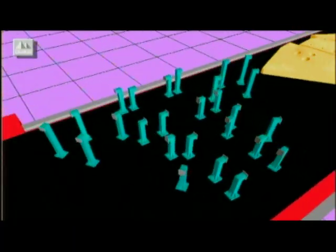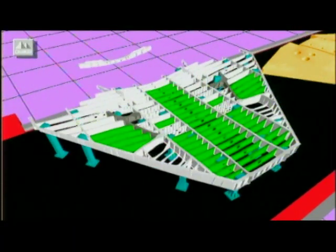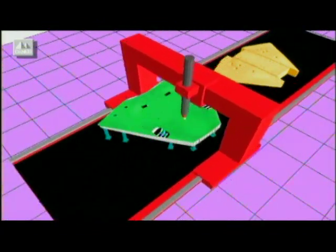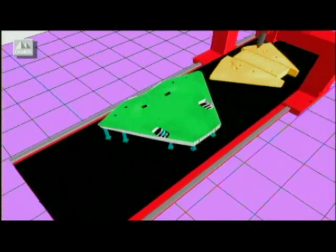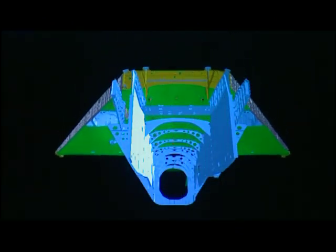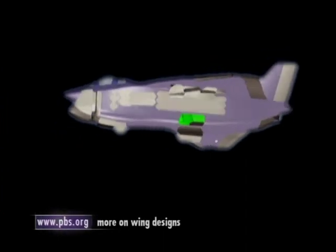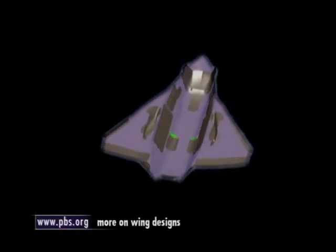Boeing's expertise in wings has taken a different tack. Their engineers have chosen to build this wing as one piece from tip to tip. They have always studied the idea of building a one-piece wing and attaching the fuselage to it, and this time they had an opportunity to really try it. Boeing has taken to heart the JSF concept, meeting the needs of the Air Force, Navy, and Marines through a versatile common design.